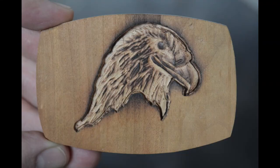I decided to do the torch effect to see what it looked like, and I think it looks pretty good. Let me know what you think.